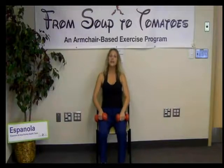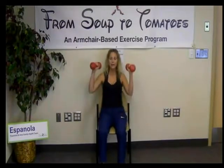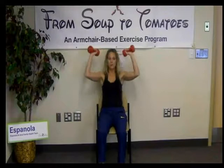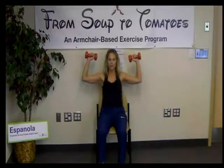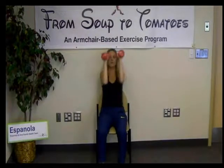And if you're doing it seated, you might as well sit back and enjoy the support of the back because it's a chest fly. So big deep breath. Exhale together. Big deep breath. Exhale together. Squeeze those shoulder blades back. Exhale, elbows together.